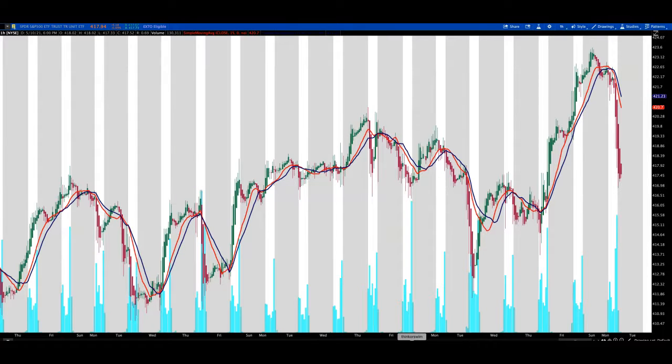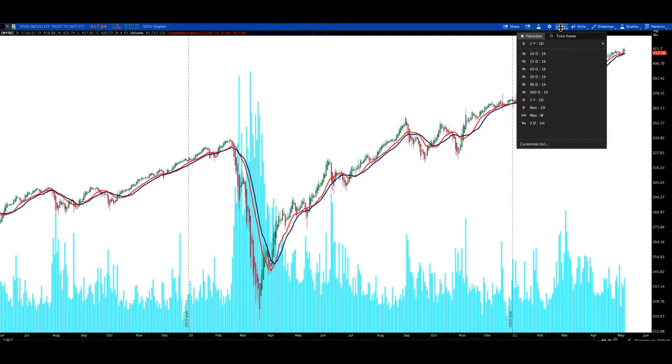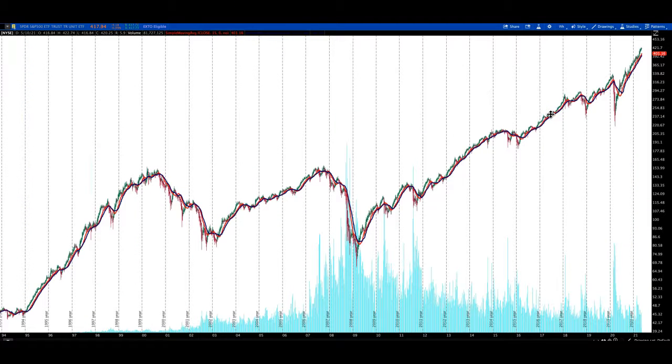You look at this hourly chart. Today's drop was perhaps a little more precipitous than has been the case. We look at the daily over the last couple of years. We look at the weekly, and this gathering momentum you see here, that's low interest rates. That's the amount of liquidity flowing around in the economy right now. And I'm not saying that's a bad thing, but it's bringing market levels to definitely somewhere where caution is in order. So that's all I'll say about that.